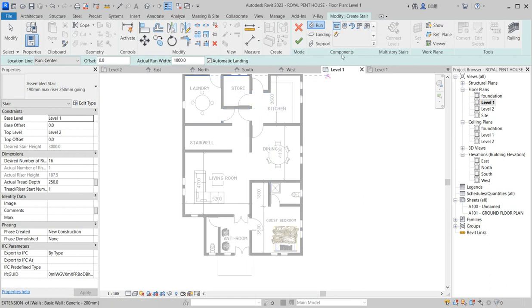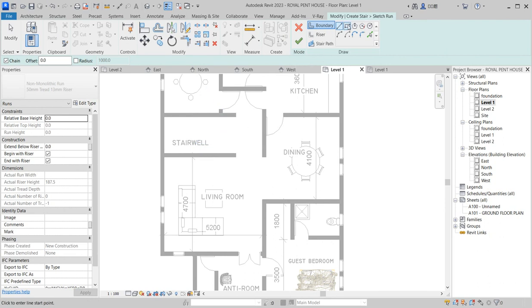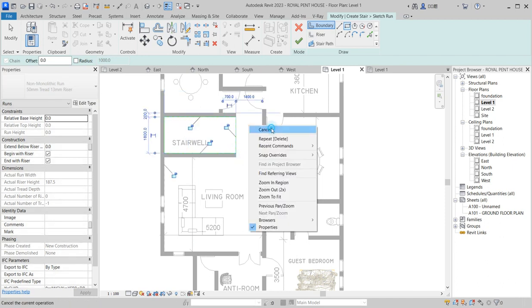But here I like drawing my own sketch one after the other. So this is what I used to do. Create sketch. Creating a sketch now will allow you to draw what you need to draw. The first thing you do is the boundary. Select the boundary that you are drawing with. So this is the place I want the whole thing to be.